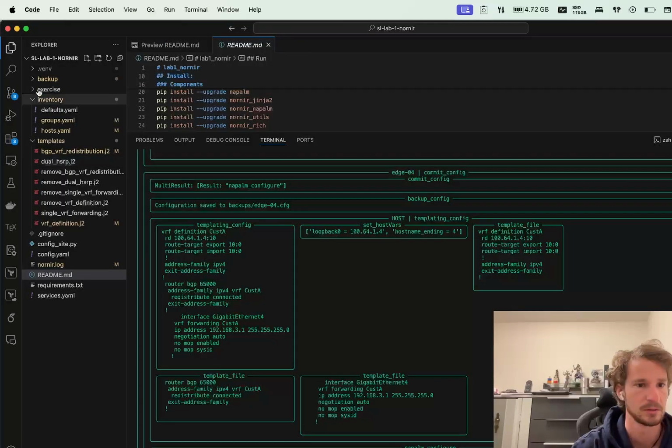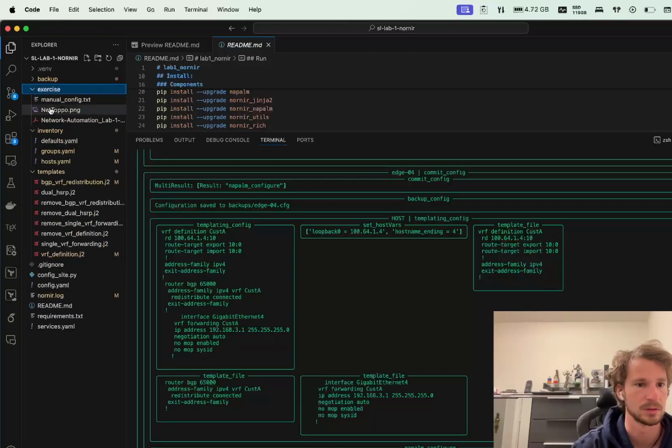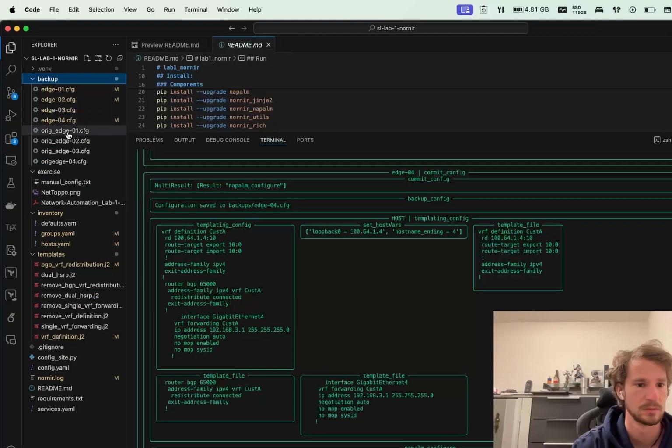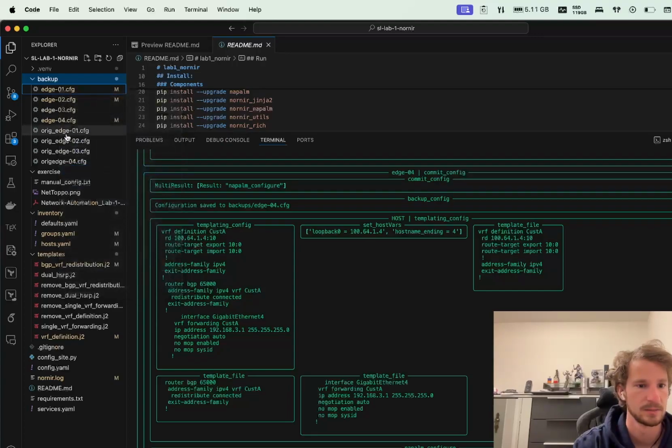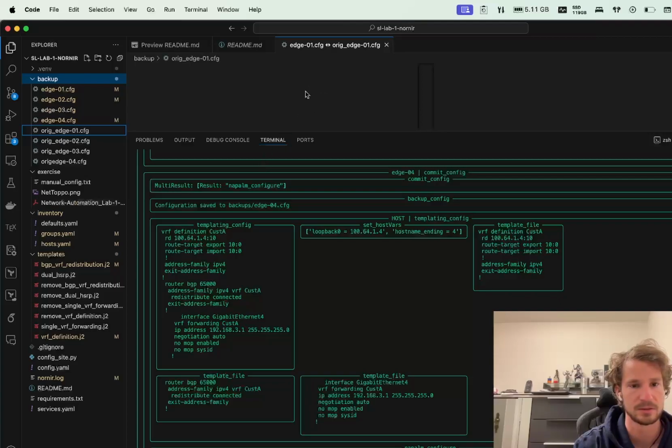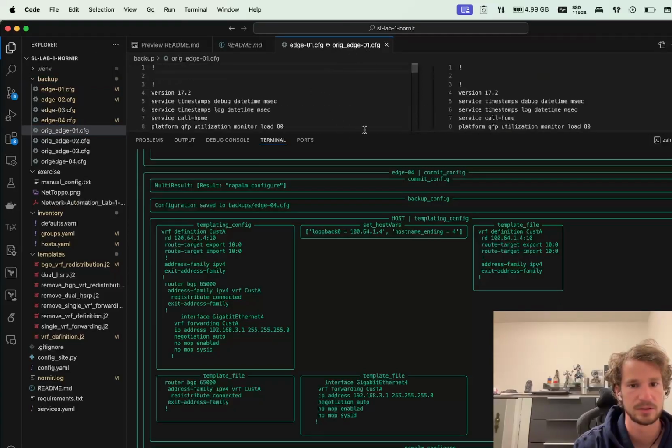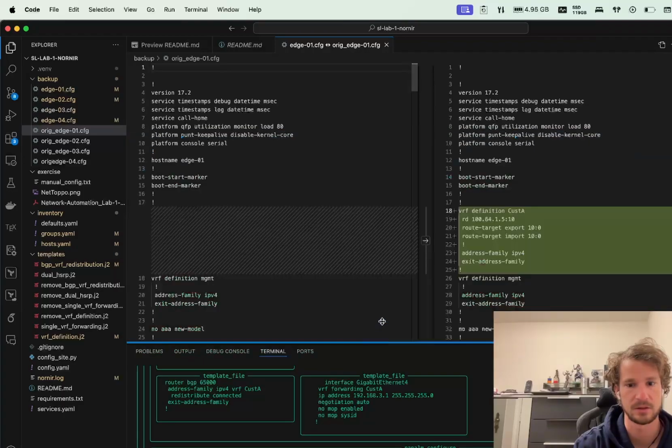Okay, so basically this one was quite a good one as well. I basically just compared it with the original one, and that way I worked until I got the correct setup.